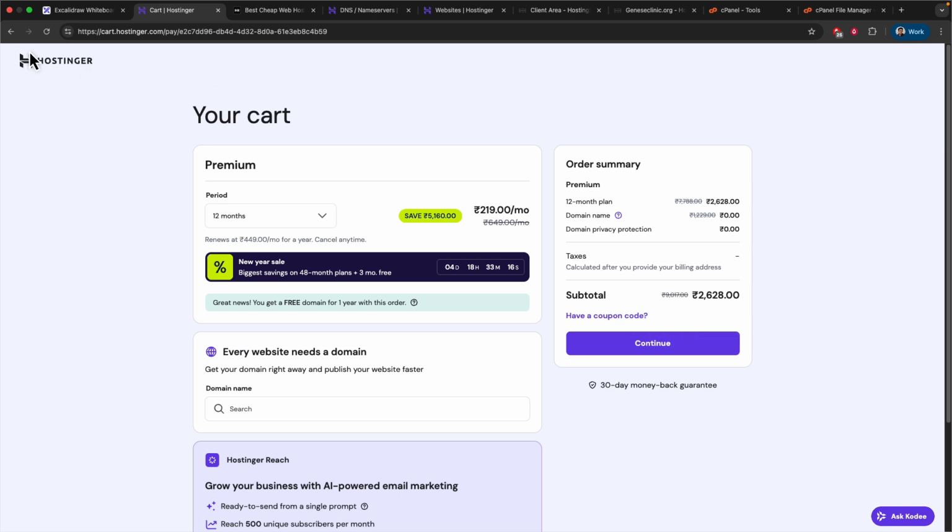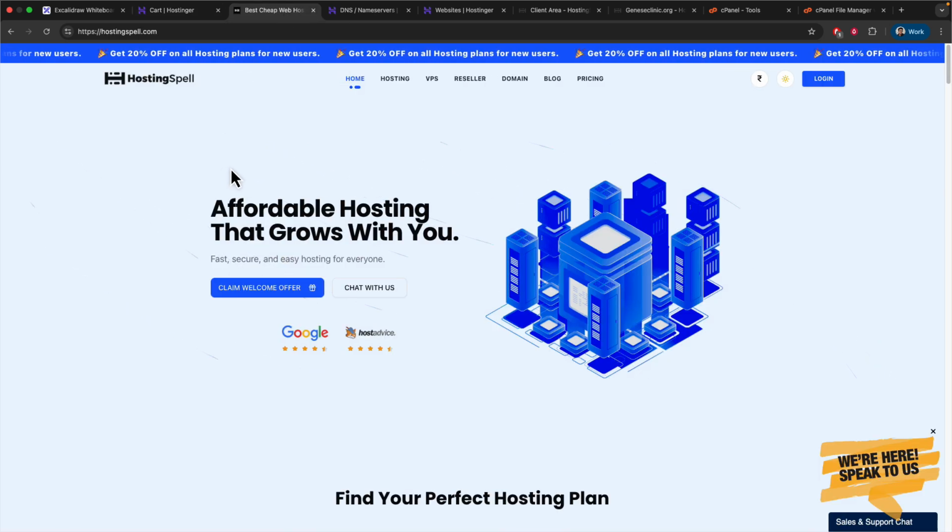Hostinger is a very big and good company. But there is one more company which I personally use, called Hostingspell. It's an Indian-based company and it's really good. Again, it's based on value for money.